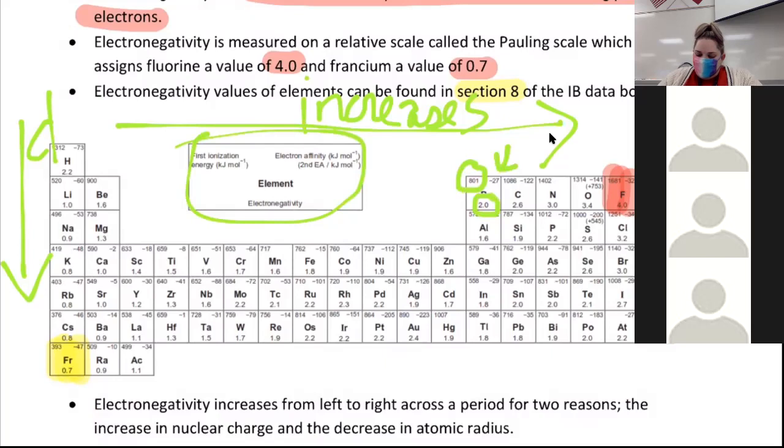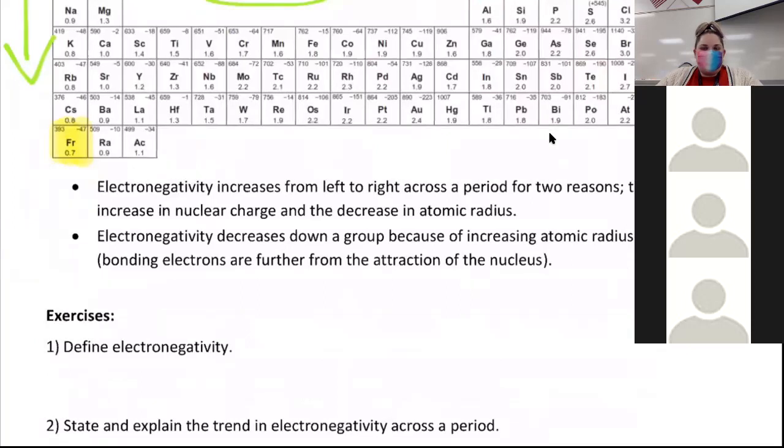What you need to know about electronegativity is that the noble gases don't really have electronegativities because they don't form bonds. The only one that does have one is xenon, because when we get to bonding, we're going to learn that some noble gases can make bonds, like xenon, and krypton sometimes. It's because they have the D block electrons. So that's the general trend for electronegativity, and that's what it summarizes here in these two bullets underneath.